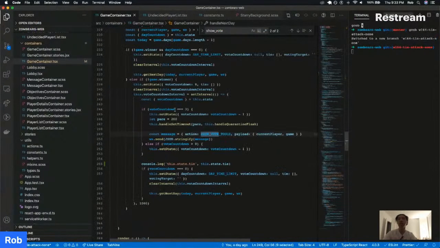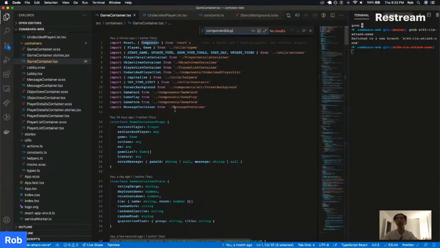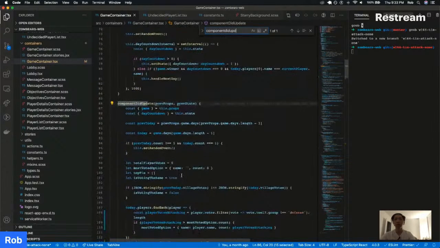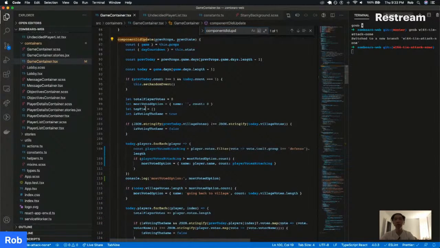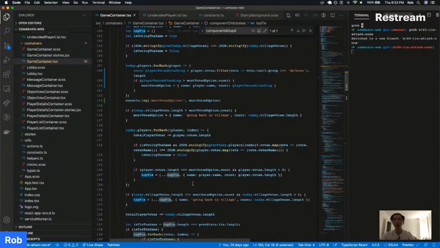Game container, probably component did update. Okay, so we have top tie here. Top tie, players for each player, total player, dot length.